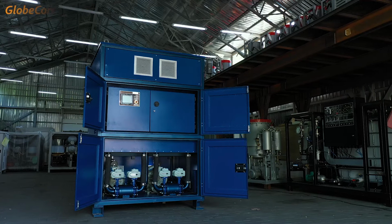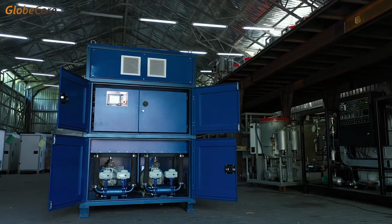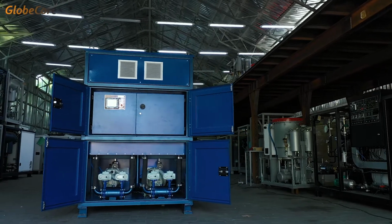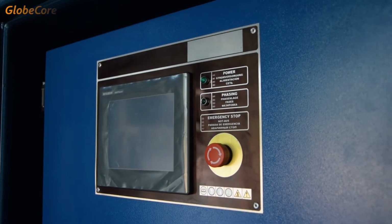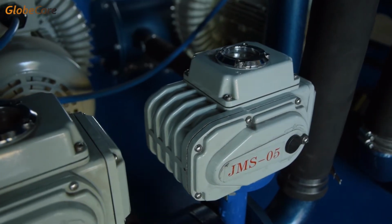While one of two adsorbers dehydrates air for the transformer, the other adsorber is being regenerated. Thus, the cycle of dry air supply is uninterrupted. High reliability of the unit is ensured by high-quality components and a protective cage.